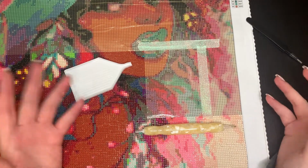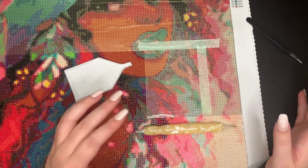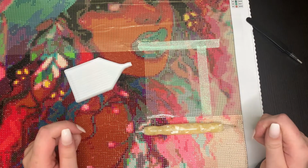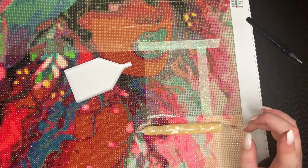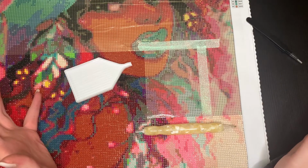I seem to be starting some sort of a series of trying out different waxes that I've never tried before and just testing them and seeing what I think, because I've really only ever used the pink wax and the blue wax that comes in kits and blue and white tack before I started this channel. That was pretty much all I had tried.